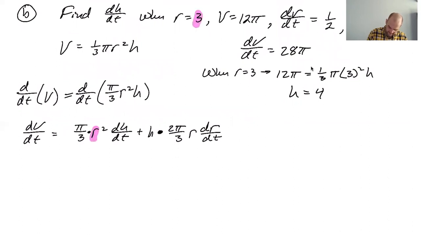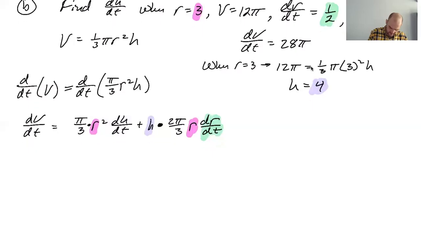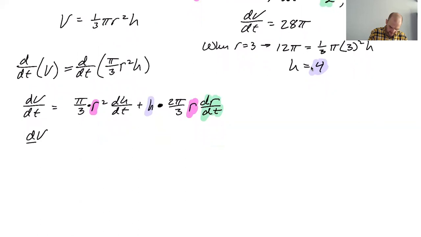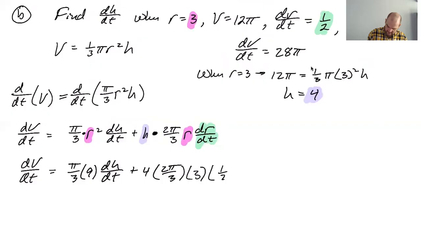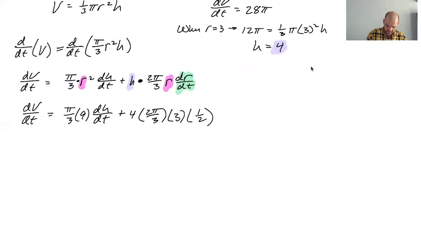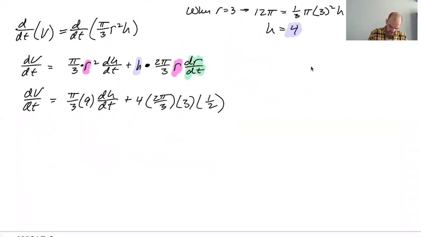So we are going to substitute the world. r is three. dh/dt is what we're trying to solve for. So let's not highlight that. h is going to be four. r is still there. r is still three. And then dr/dt we have. All right, so three. So what is this? You're not even a marker. d/dt is pi over three times nine dh/dt plus four, two, what? It's supposed to be a two. Two pi over three times r is three. dh/dt is one half. dr/dt rather is one half. If I knew dh/dt, I'd be done with the problem. This is taking me a ton of space.